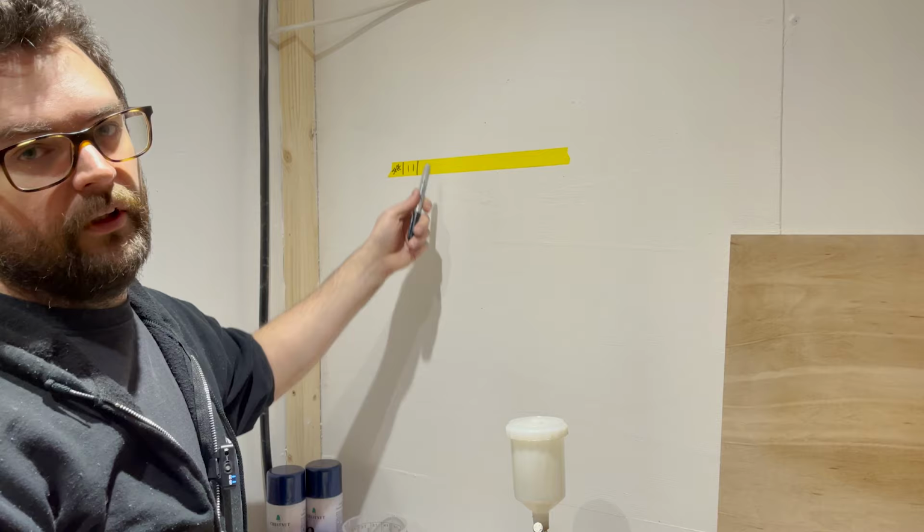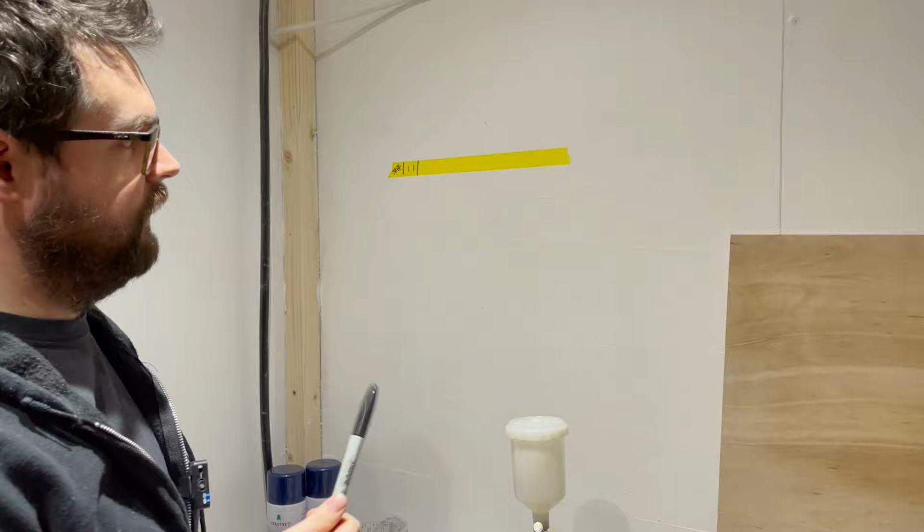That way I know the last date I sprayed it, and how long I need to leave the lacquer to cure.